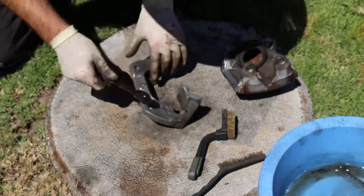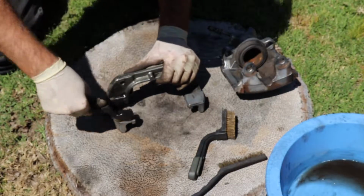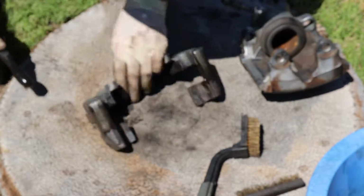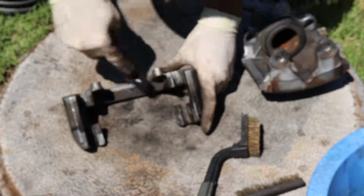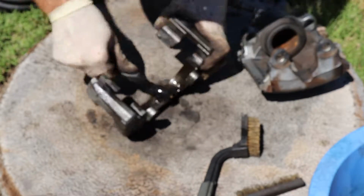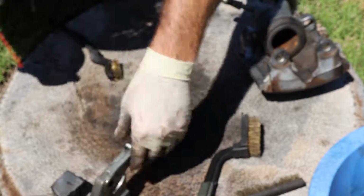So then after you've got the wire wheel done, you want to do the rest of the cleanup. I used to use a little brass brush with some gasoline, and it gets all the little areas that you couldn't get with the wheel. Like I said before, the goal is to get the surface free of oil, grease, debris. You want to have a nice clean surface for paint.